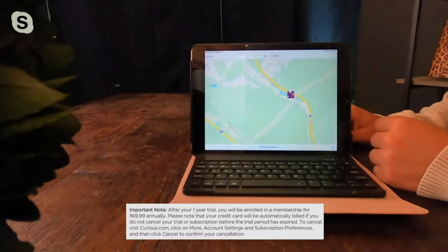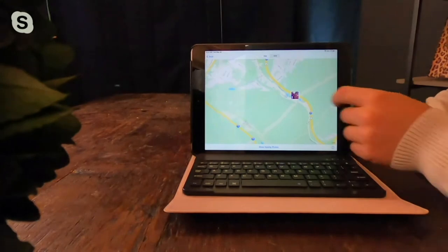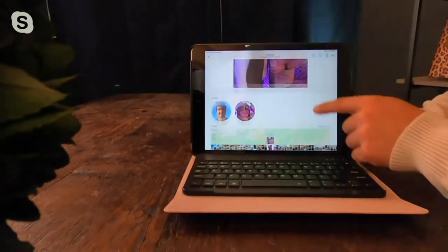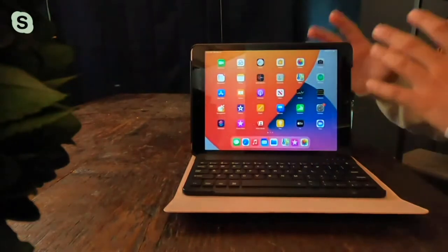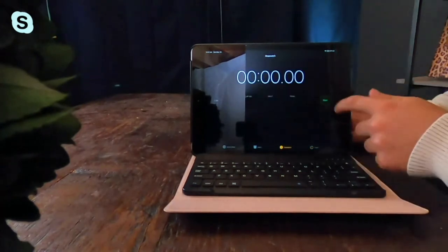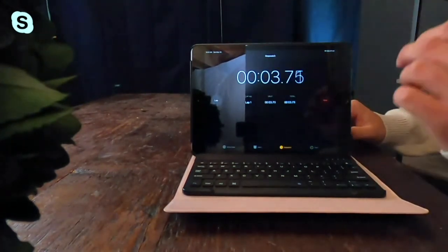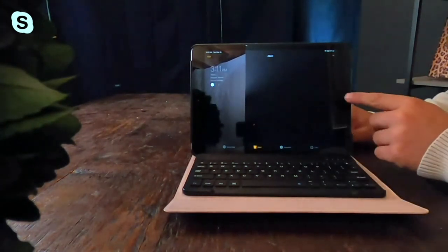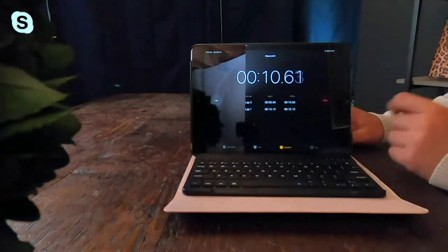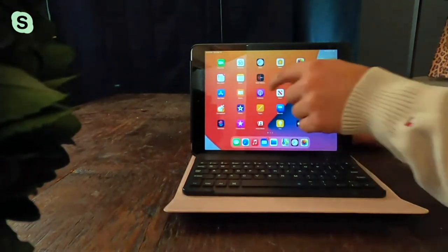Maybe you went to a restaurant and got some amazing dinner and took a picture — because we all take pictures of our dinners, right? Now you can actually go back and see where that was on the map. That's the power of Apple — it's a simple and easy operating system that does so much for us. If you need a stopwatch, a timer, to set your alarm clock in the morning, this is going to do that for you. But it's going to do so much more — this is the way you're going to check your email, go on social media, and even make movies.